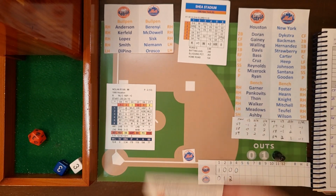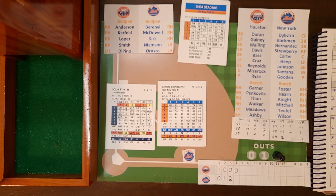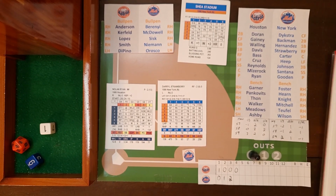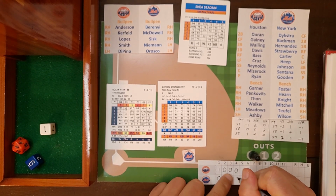That'll bring up the straw man, Darryl Strawberry. Strawberry has struck out and walked. 6-1 is a strikeout chance, and he got him. So Strawberry is out of there to end the inning. No runs, a hit, no errors, and 1 left. We go to the 5th inning. It is still 3-1 Mets here at Shea Stadium.